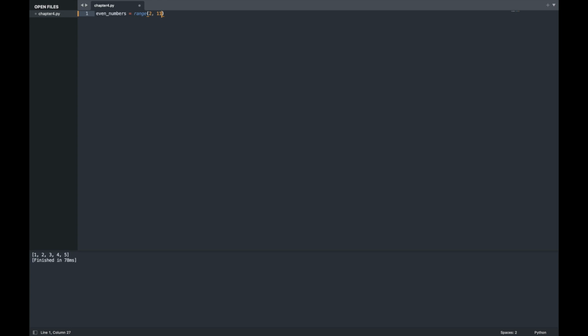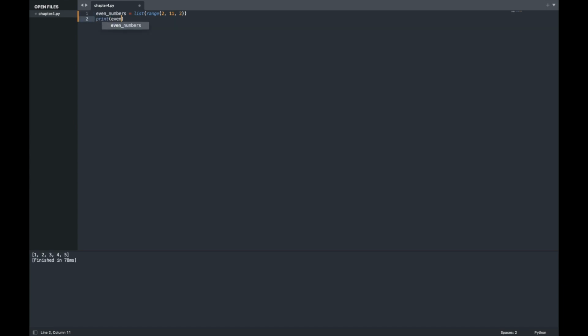And now, in order to not get every single value, but only the even numbers, we can say we don't want each individual value, but only every second value. So as a third argument, we pass 2 to it. So it's going to take every second value of our list here. And then we turn that into a list by adding the list function in front of it. And here the list function takes the range operation like this.